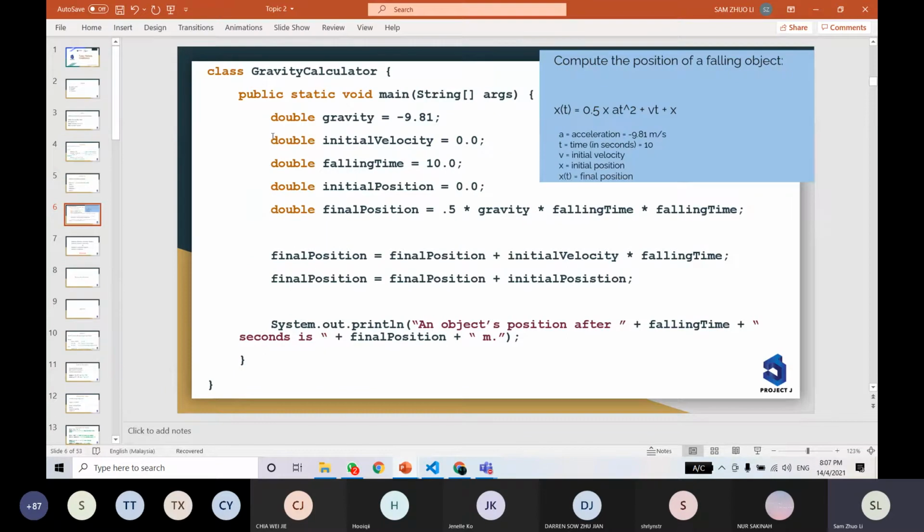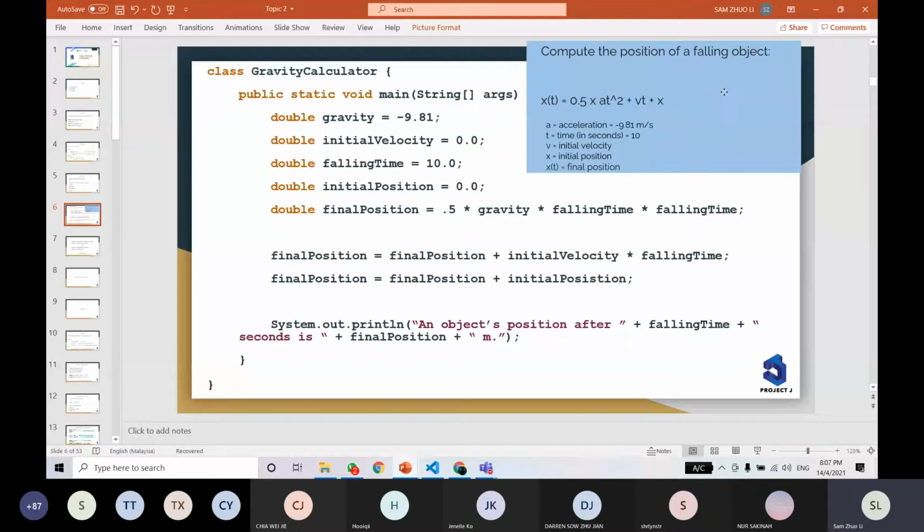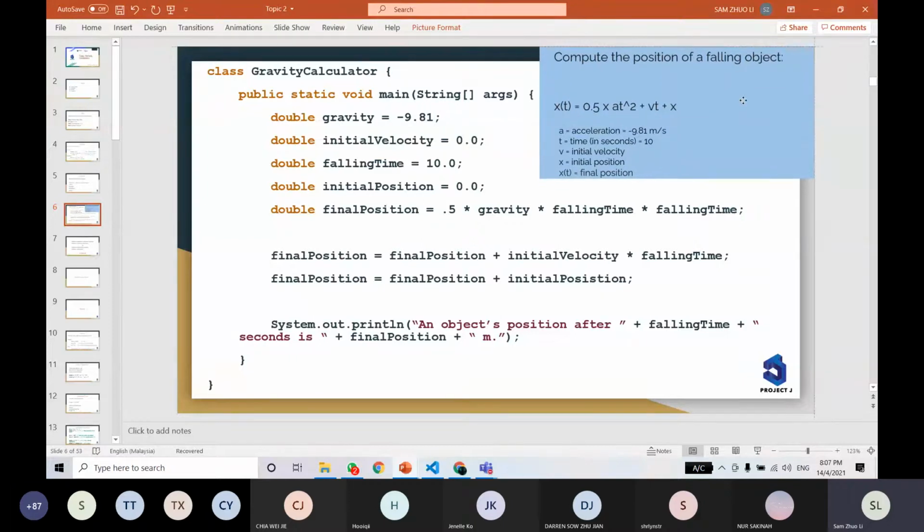And then for the past session, you had one exercise, which is this gravity calculator. I just want to give a simple explanation on how you apply the knowledge you've learned to solve this problem. Basically this is a physics equation. If you are from SPM or whatever, if you are learning physics, you will definitely face this. If you say, I don't want to calculate it, I want to use Java to help me calculate it, our answer is definitely yes, you can. So you've got to be smart. How are you going to apply it? There's A, there's T, there are different variables, right?